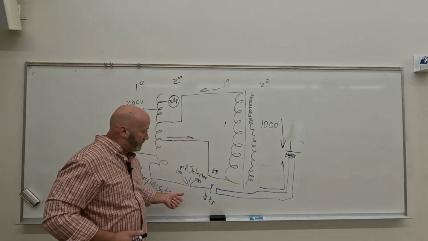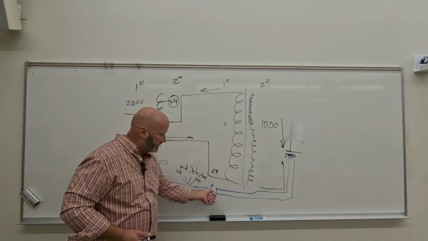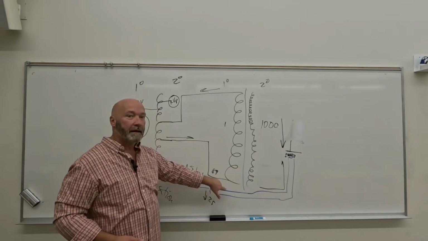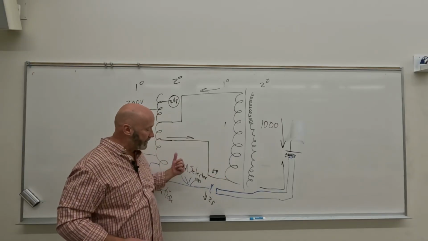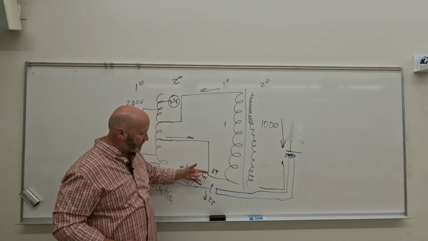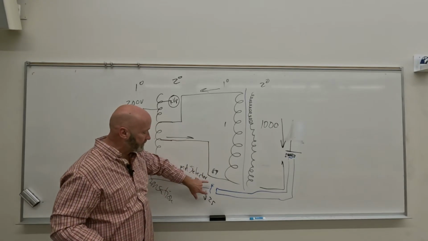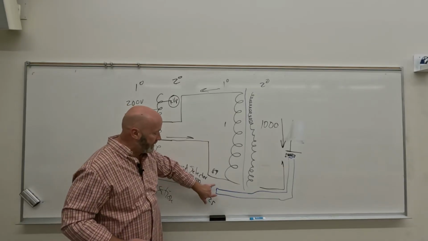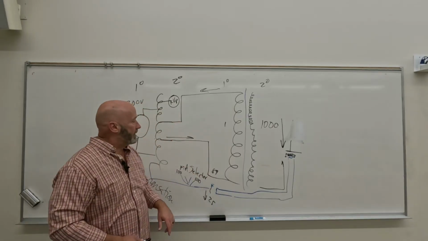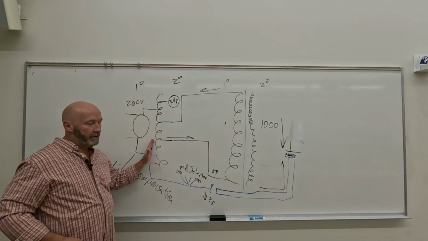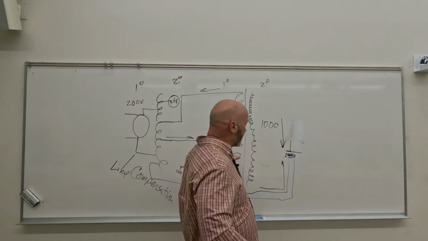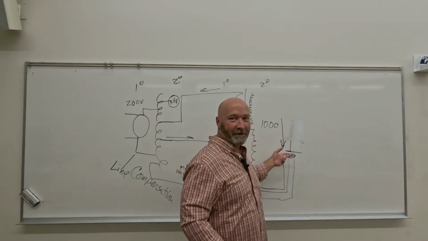At the same time, we send alternating current into this, right? It creates a changing magnetic field. Our turns ratio is going to be less on the secondary side of the filament transformer than on the primary side, so our voltage decreases. But we send it alternating current so that it creates a changing magnetic field, so we set up alternating current in this secondary side as well. Okay, so we have to have it, love alternating current, have to have it, love alternating current, got to get rid of it, hate alternating current.